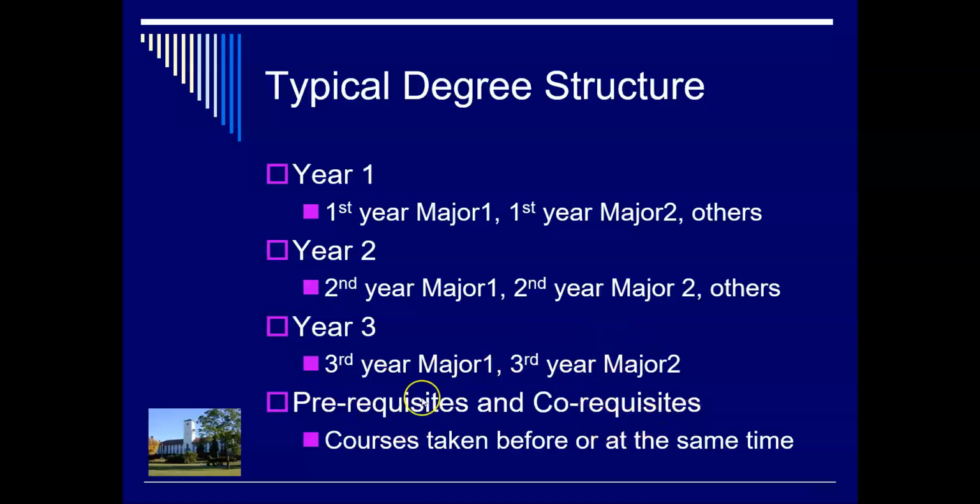Terms that you're going to be hearing quite often are those related to prerequisite courses and co-requisite courses. Prerequisite courses are those courses that you must undertake as a requirement before you can register for the next course. So an example of this would be, before you can take Economics 2, you must pass Economics 1. There are also co-requisite courses. These are courses that must be taken at the same time.